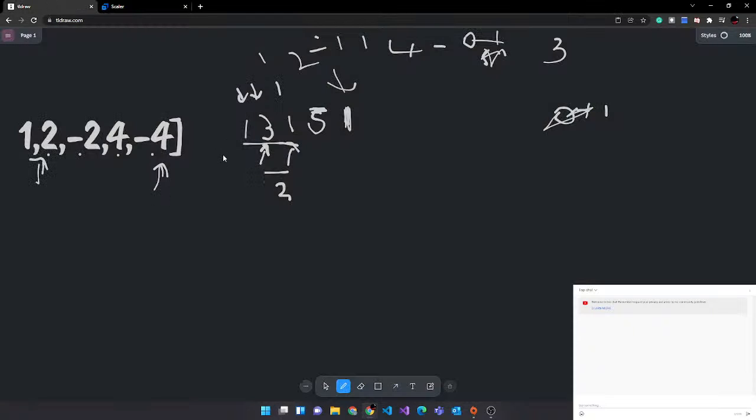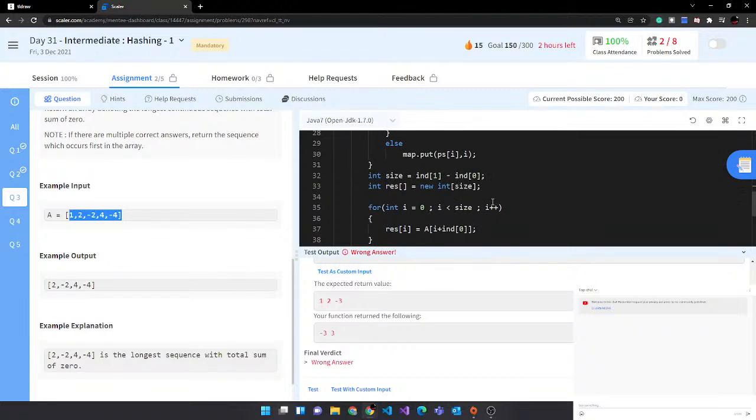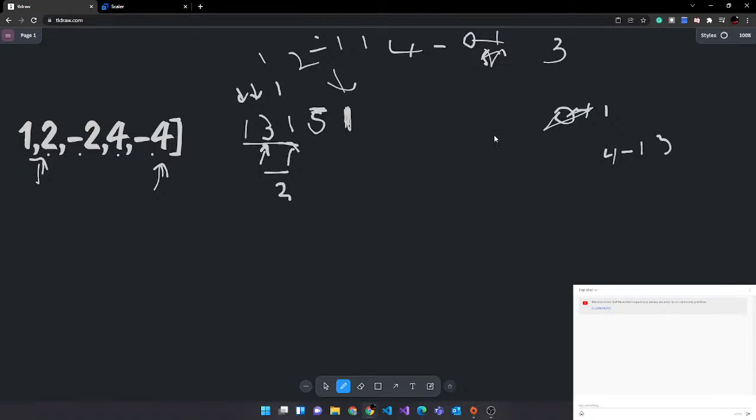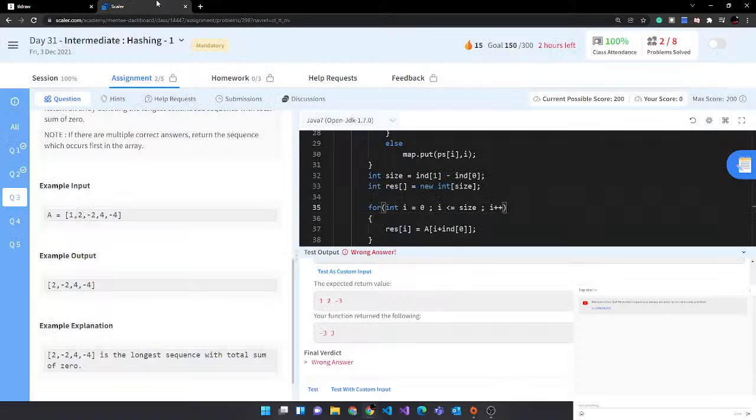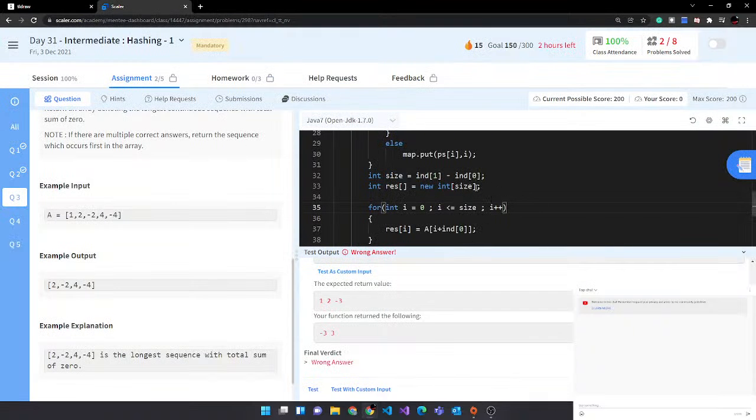That is correct. So index 0 is at 1. Four minus 1 is equal to 3. Oh, that's my issue.